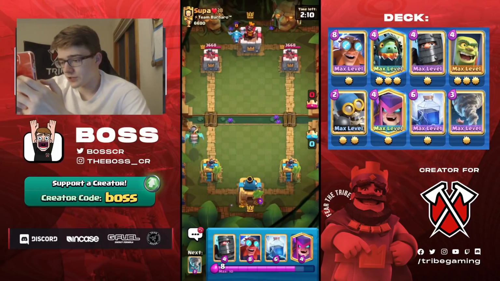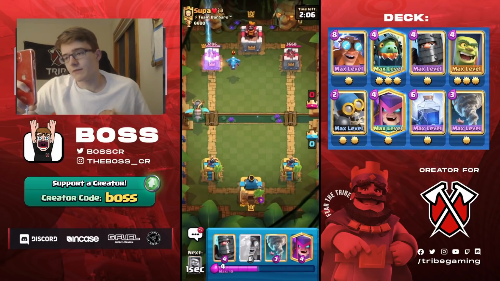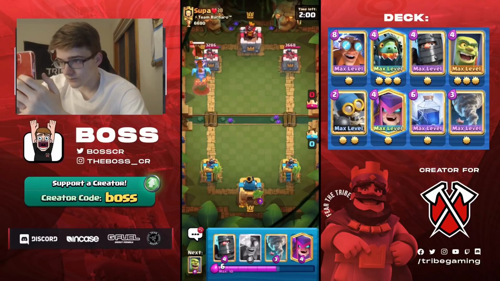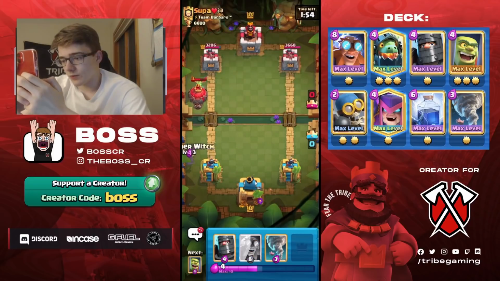E-Drag does come out, which is not really something you like to see when you're using the Inferno Drag, but of course we do have that Lightning for it. Negative trade, but now he still needs to play something for that Inferno Drag. Baby Dragon comes out. Should almost take it out or deal a good amount of damage to it.